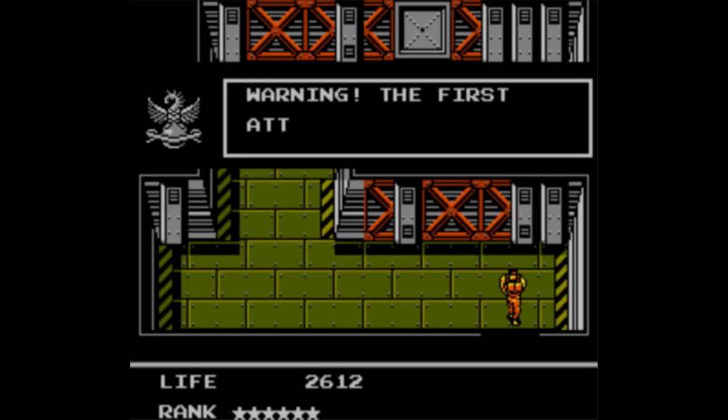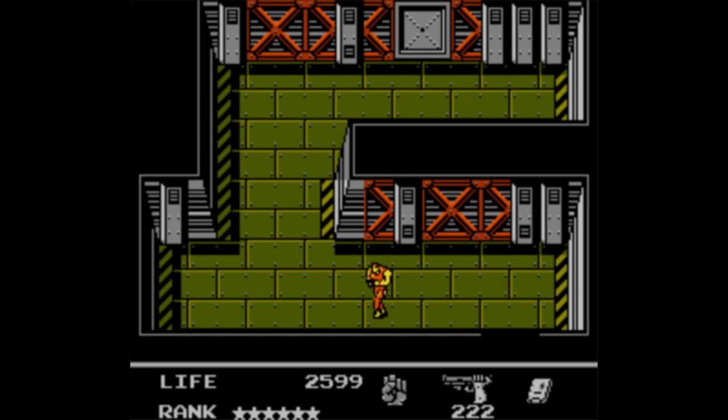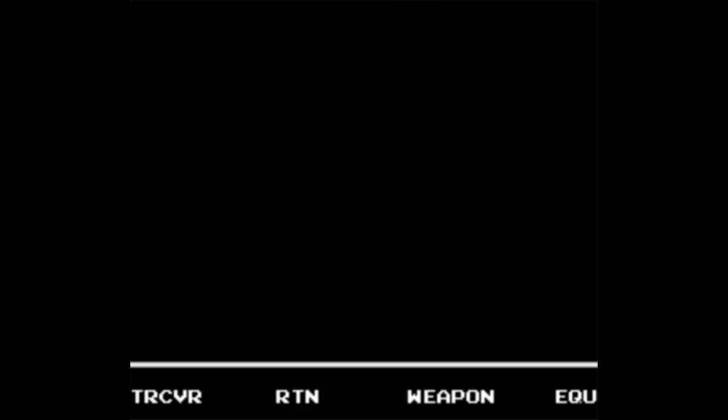Warning! The first attack points are New York, Tokyo, and Moscow. You see, New York and Moscow I can understand because they're nuclear armed nations, so they can cause some sort of equal war going on if they suspect anyone else. But why Tokyo?